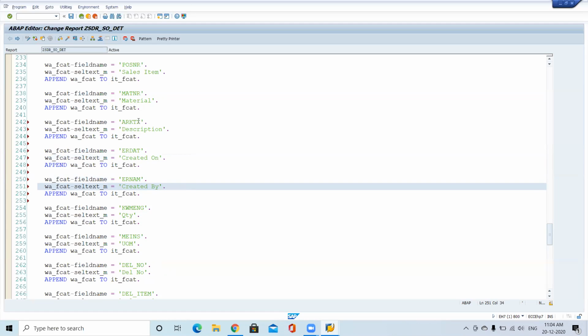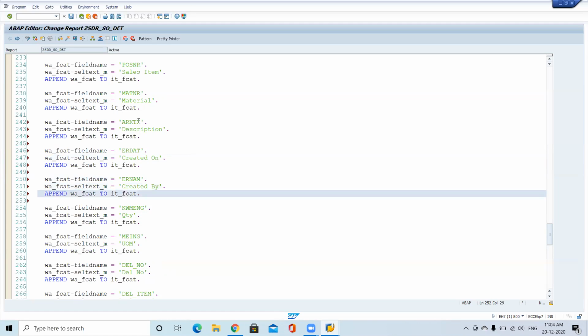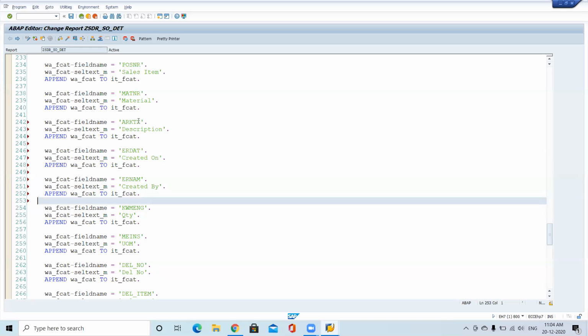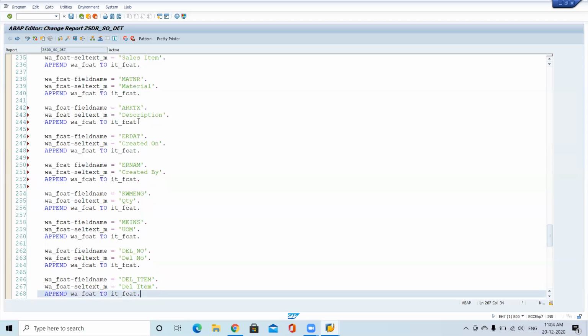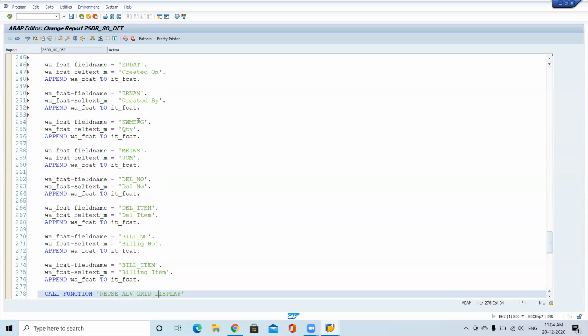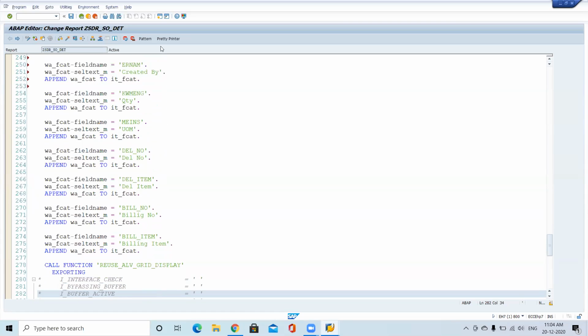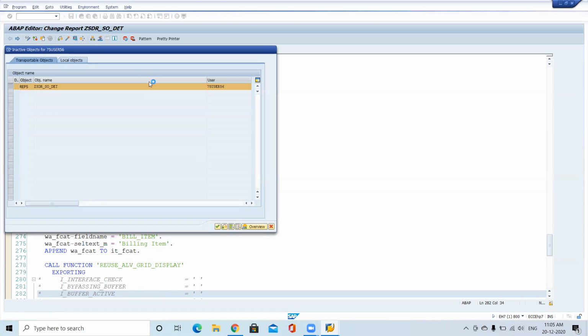So like we added header level information: material, when created, who created, and at the same time the quantity, delivery numbers. Actually you can add other fields also. The process is same. If you understand the concept, you can add remaining fields also.